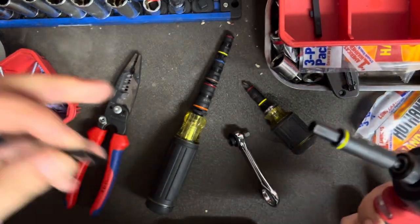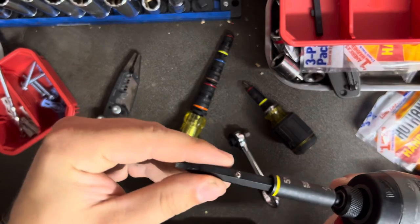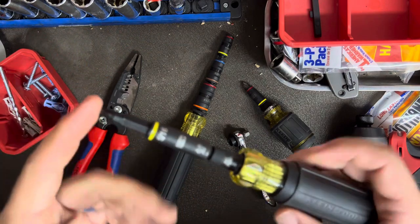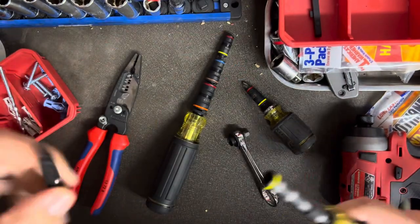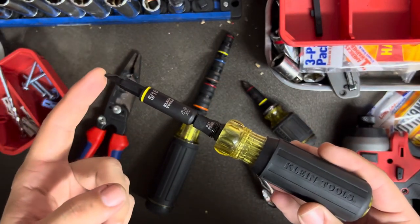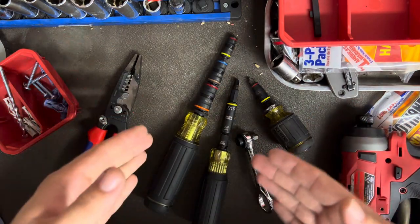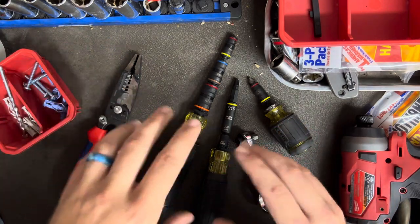You've got the five-sixteenths and the quarter-inch nut driver, and then whichever of the three double-sided bits you want on it, or with the three-eighths you could just have that magnetic bit holder and use whatever bit you wanted. So, a whole lot of function. It's a pretty neat screwdriver, and this might become more of my everyday screwdriver because of the size. That's kind of where I wanted to lead into this philosophy called tool density.